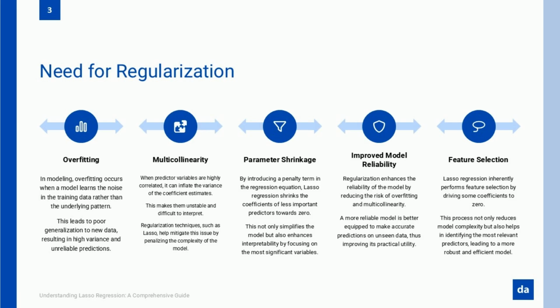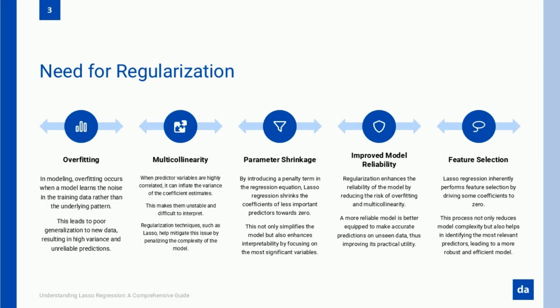And finally, we need to talk about parameter shrinkage. A good model isn't just about having the right variables. It's about making sure they have the right influence. Some predictors should have a big impact, others should have almost none. But OLS treats them all with the same level of importance, which can lead to poor generalization.